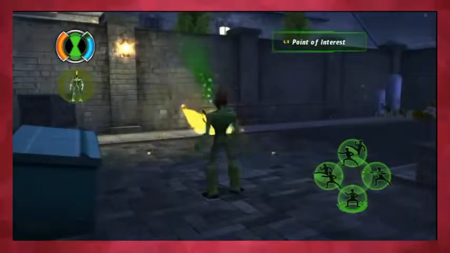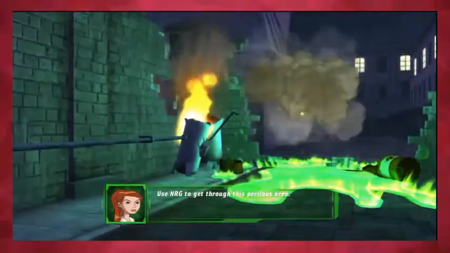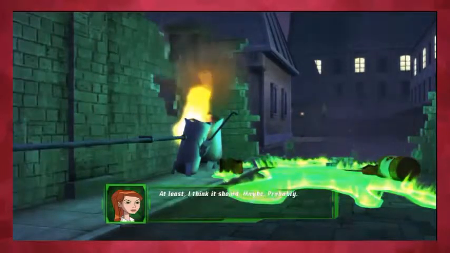Let's give it a go. Fireballs. Alright, that works. Use energy to walk through this area. They just happen to have barrels of nuclear hazard waste standing around in downtown Paris for some reason. It should protect you from all the dangerous radiation, at least I think it should.